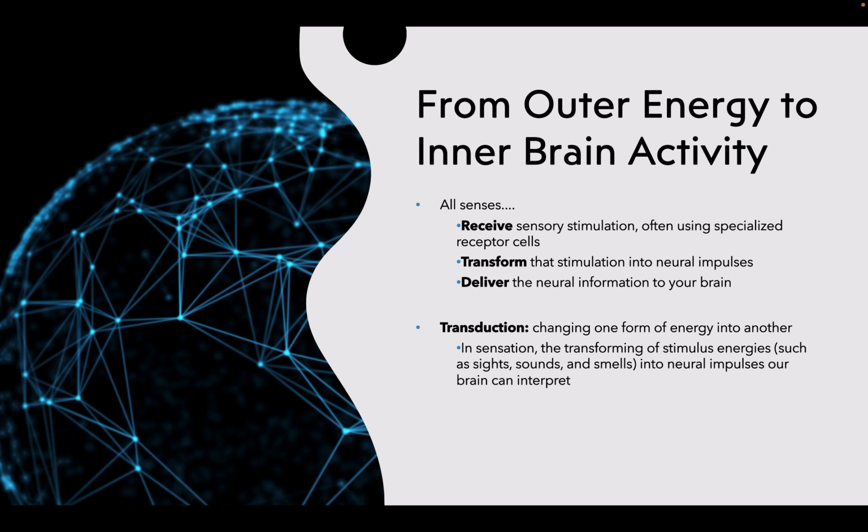This transformation process is what allows us to be able to process our senses, or even to take in those senses to begin with. Without transduction, the sensory information would never be able to reach our brain because it would never have been transformed into the neural impulses to begin with.